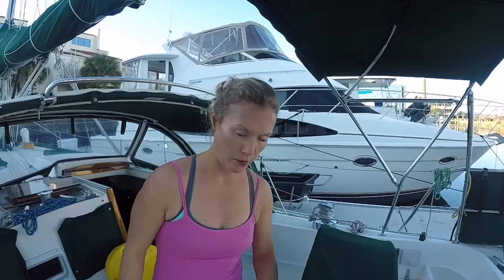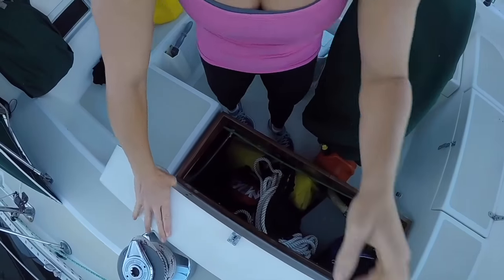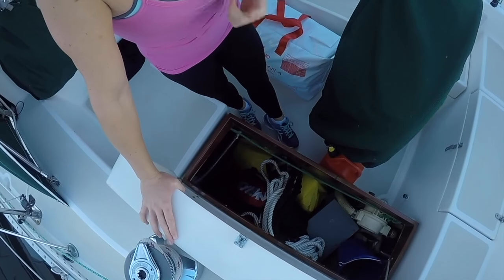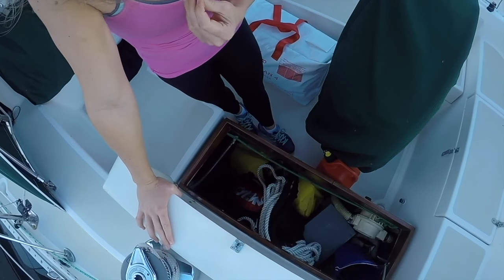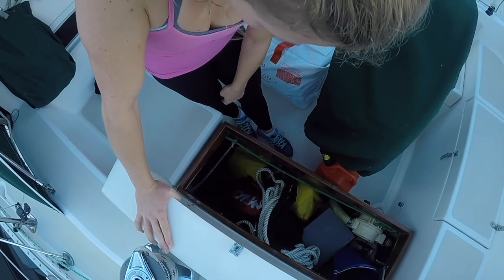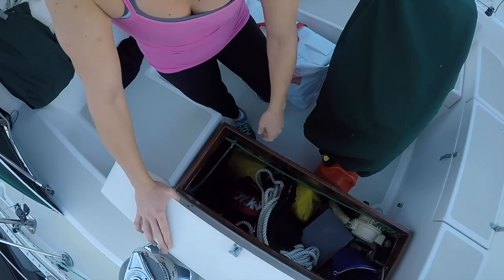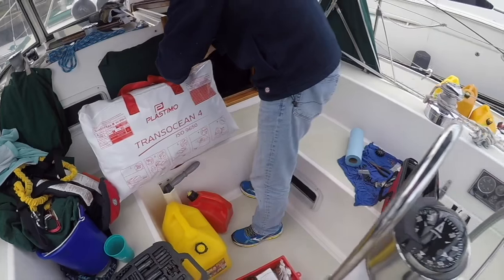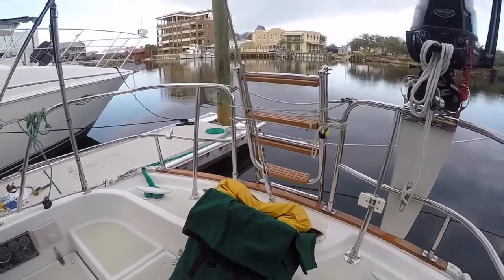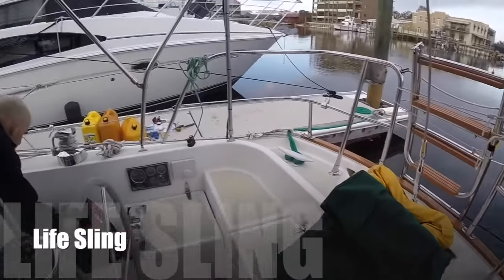Life raft, I think she's 75 pounds. She'll go in there. I'm not quite ready for her yet, so I'm going to leave her here until Philip and I make that executive decision. But that will be her home because she's heavy, so we need her aft, closer to the stern. And that'll be a good weight filler right there. And I talked about our life sling, and we have that all safety checked, and it'll just come out. No issues, we hope.